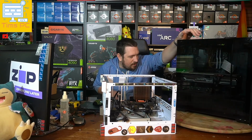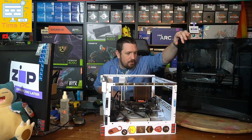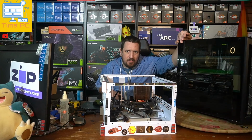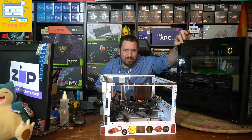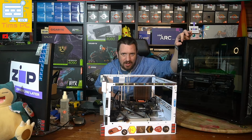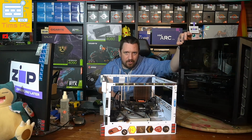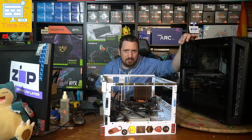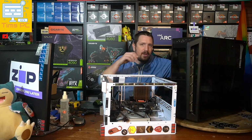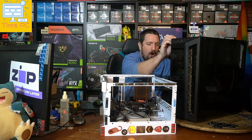I believe his power supply will be under warranty, but the guy that he bought it from was doing stuff with PCs a couple of years ago. Now he's moved on to the next thing and he's overseas and he can't provide the customer with a refund or anything right now, but he needs this PC for work.